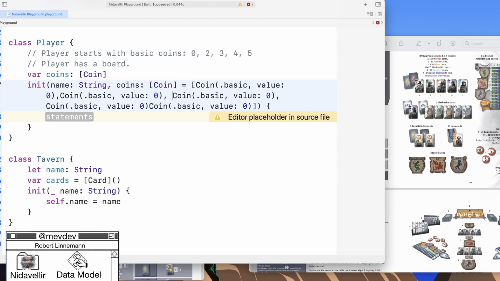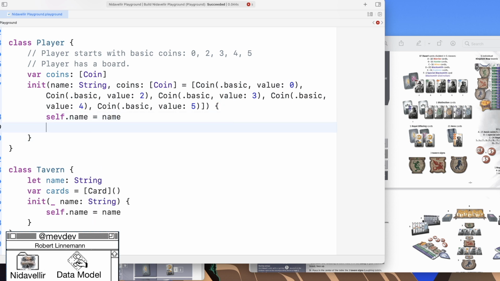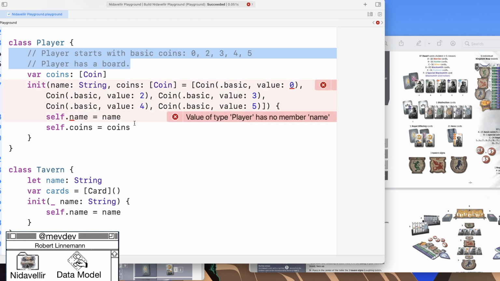If you were recreating a game or trying to fix a bug where you're in the middle of the game, then you'd actually want to change this to whatever coins you had at that moment. So then the game would render that. Or actually, while you're playing the game and exchanging turns, then that will be something where the UI will know exactly how to render something, and then you can have everything kind of work correctly. Okay, so we start with basic coins, and player has a board.